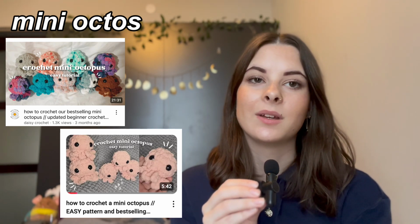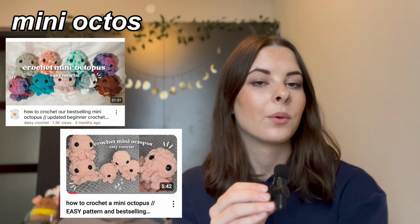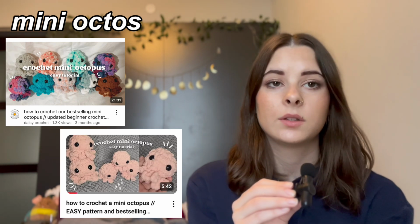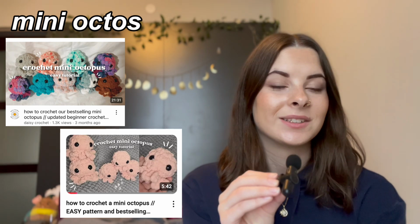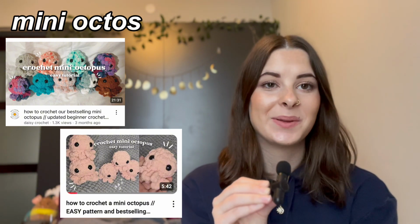So this could be a great stocking stuffer for anyone who loves plushies in your life, but maybe for someone who you want to put it in their stocking or you don't have enough time to make a really elaborate plushie. This could be a really great idea. They don't require a lot of yarn. We just use 12mm safety eyes on them, and I absolutely think it's a great way to start off this ideas video because they are our number one bestseller at market, so clearly a lot of people love them.